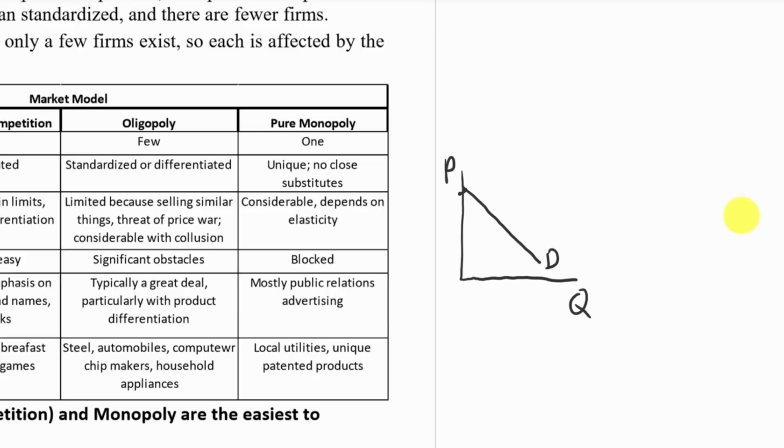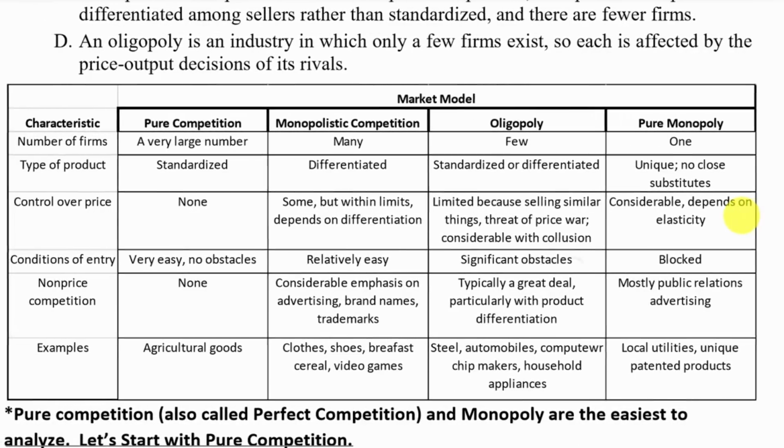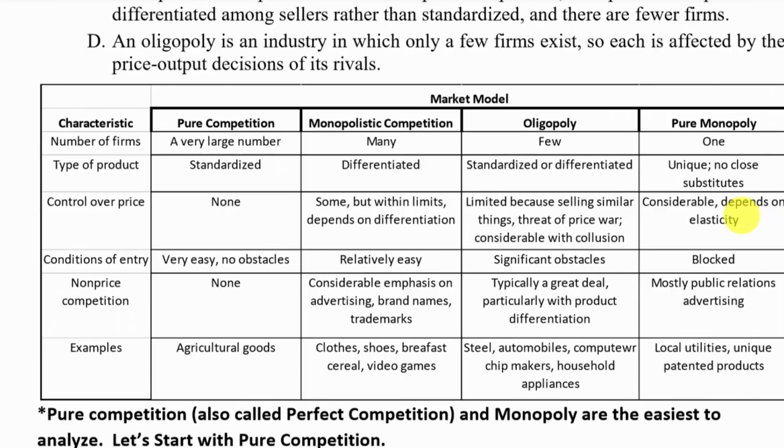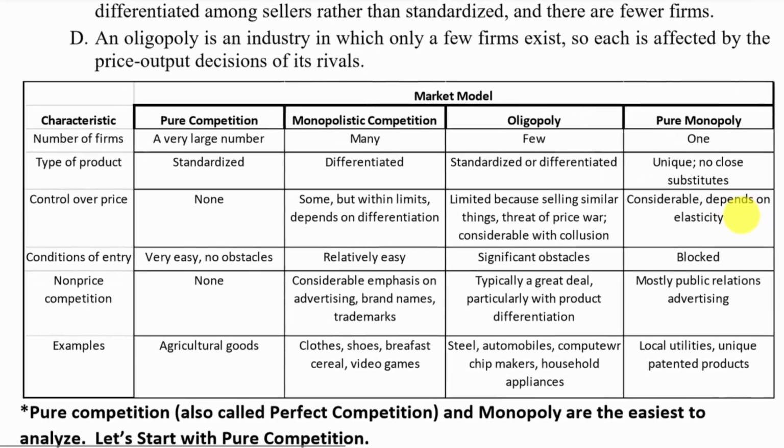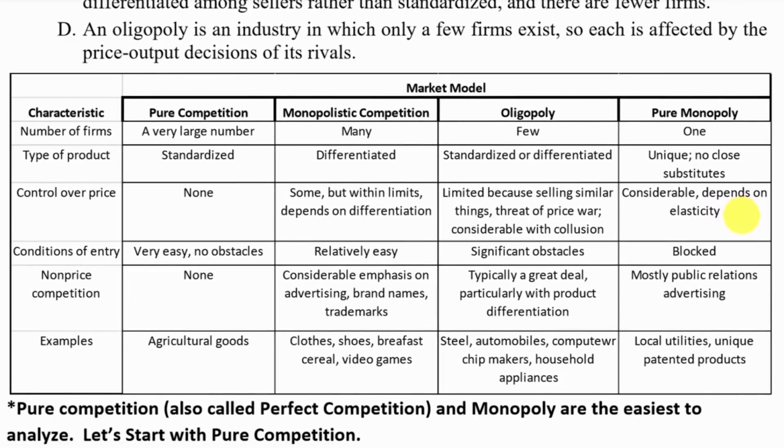And suppose the intercept for the demand curve is at $100. So yes, the monopoly can choose any price they want, but they have to realize that the law of demand is still going to hold: as the price goes up, the quantity is going to go down, and if they try to charge over $100, they will sell nothing. So it's kind of a fallacy to think that monopolists can charge anything they want. Yeah, they can, but they are still controlled by the law of demand.